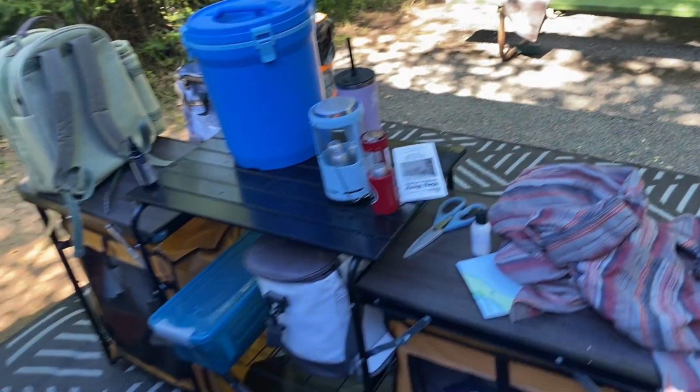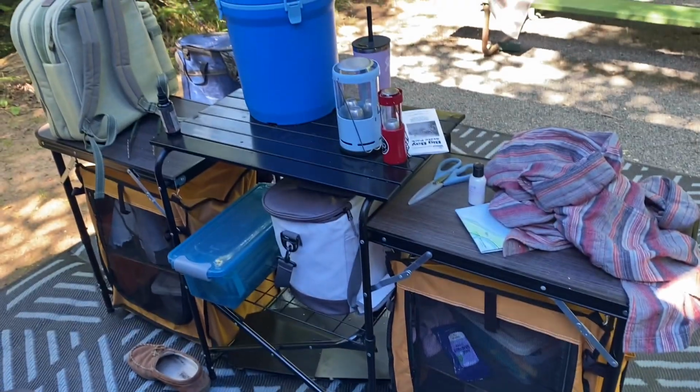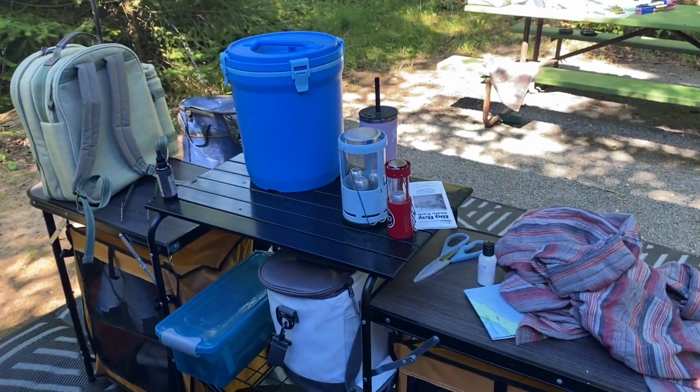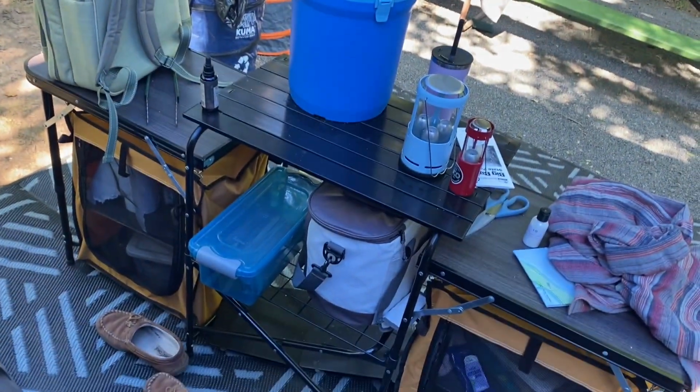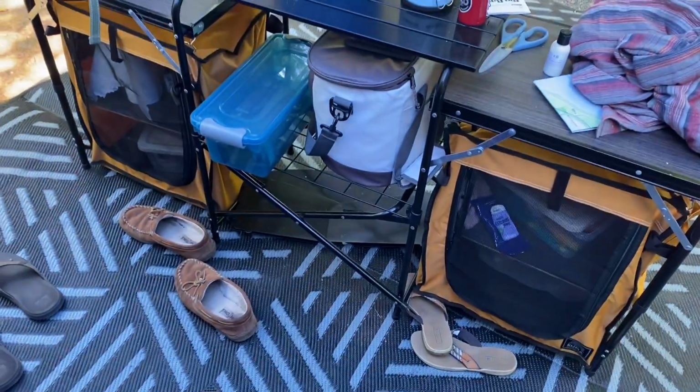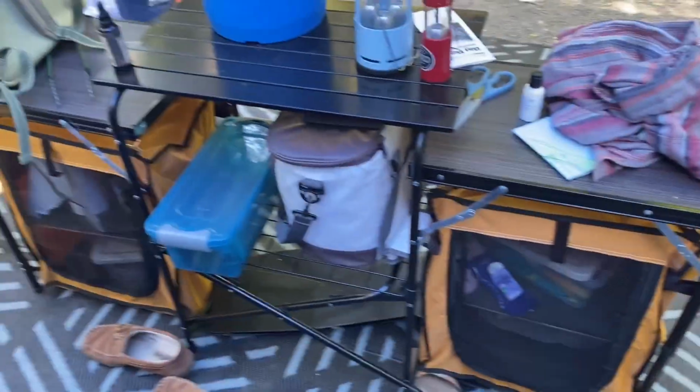We mostly just ended up using it as storage for this camping trip, but we do have a stove that's supposed to sit right here. It needed a regulator, and we didn't have that, so we didn't try it out before we came. But the camp kitchen itself has still been cool, even without the stove. It's got these little cabinets on it, and it folds up real nice and small.